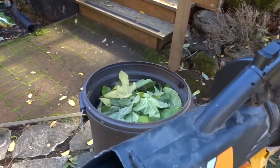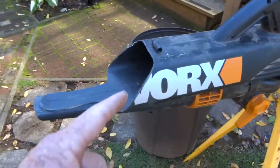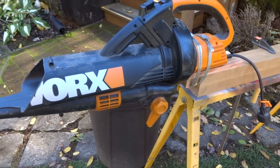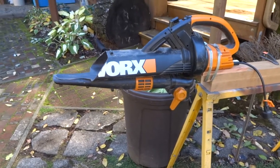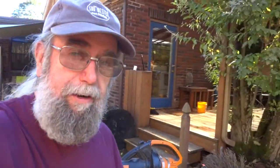I'm going to take some fig tree leaves and stuff them in here and see how well it chops them up and blows it out here, just to remind myself how poorly it worked before I throw it away. So anyhow, let's get to it then, okay? Okay.